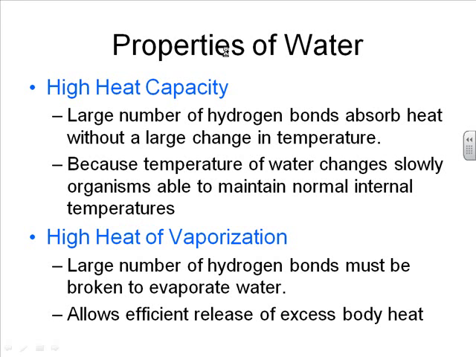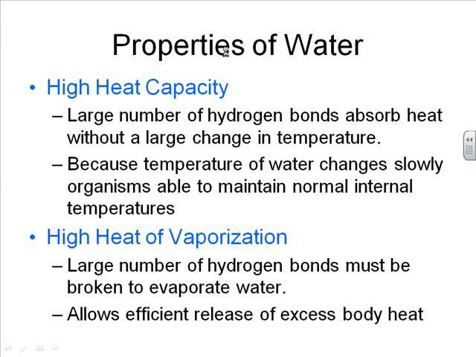Think about putting a pot of water on the stove and standing and trying to wait on it to boil, staring at it. It takes forever, because water can absorb a large volume of heat before it ever changes a single degree in temperature. This is a benefit to living things because we can go out, we can absorb tons of heat, and because our body is mostly water, we can absorb all of that heat without actually changing our body temperature. It helps us maintain normal internal temperatures in spite of great changes in the weather outside.